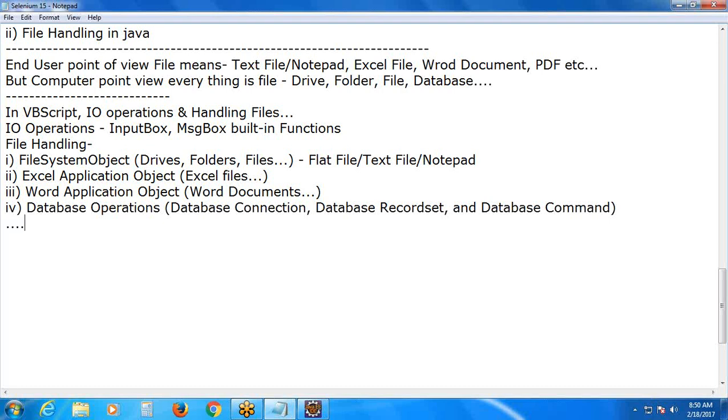Vijay, Jyotirmayi. Sir. Yes, sir. And observe one conclusion. Preeti Joshi, earlier you told data table, right? Data table is not related to VB script. Your conclusion has some point of view that is correct. Not related to VB script, but don't say data table like that; it is an alternate for VB script file operations, not input output. Data table is alternate. That is a tool feature. Getting this point?